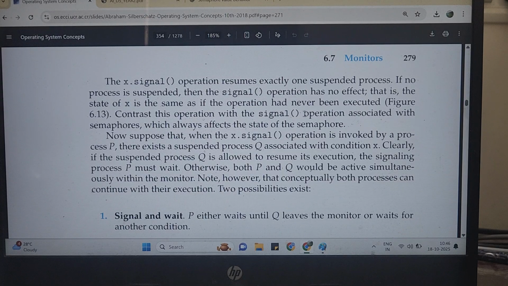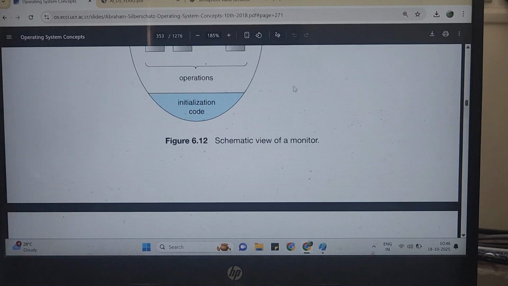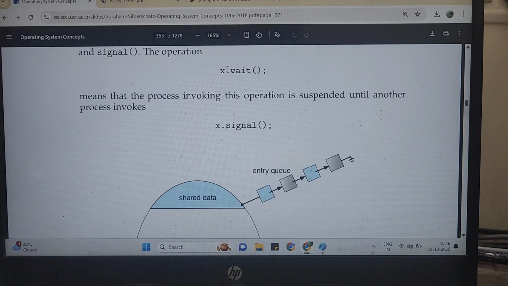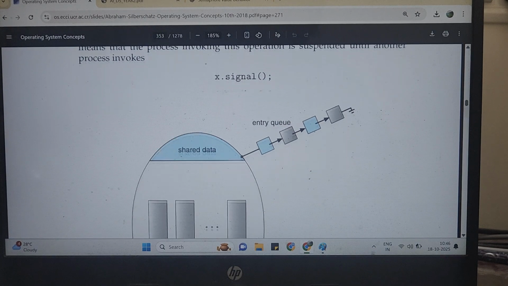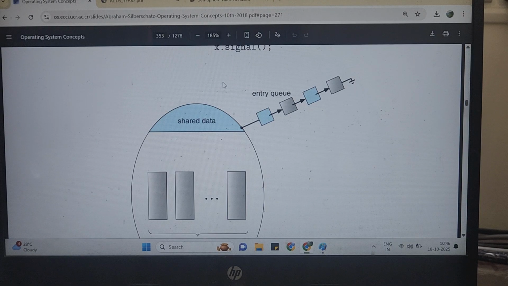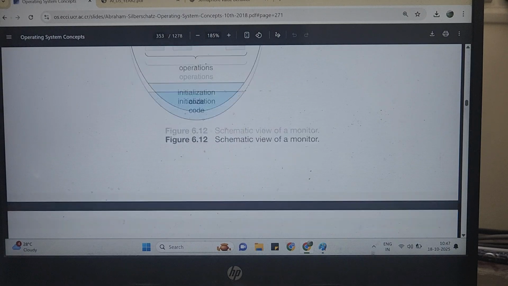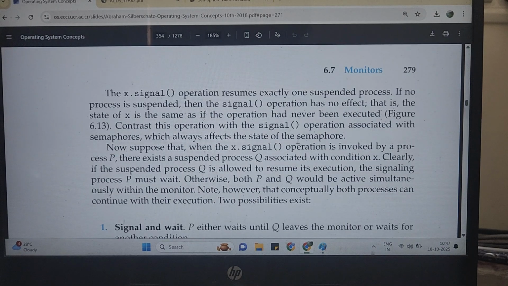But what about the variable itself? ADT, I said, is variables plus functions, right? We spoke about the functions, but what about this X? Now in semaphore, if you had a resource called printer and you had 5 different instances of the same resource, you initialized your S equals 5. Here, for each instance you have a separate monitor variable. So printer 1 has variable X, printer 2 has a separate monitor variable Y, and so on. You don't increment or decrement X. The only things you do are wait for it or signal its release. So that is a monitor.